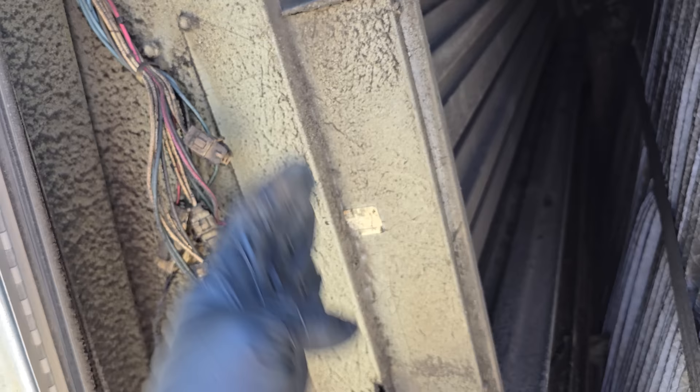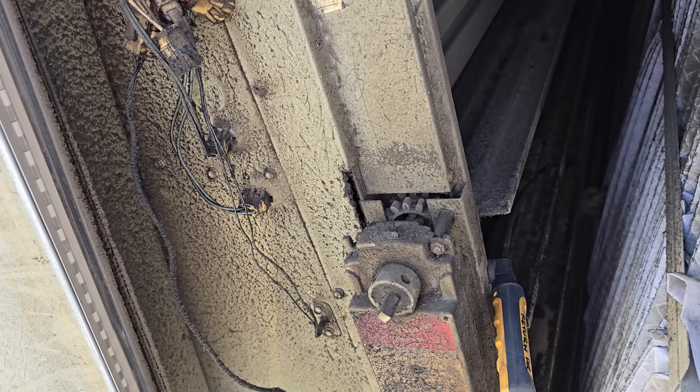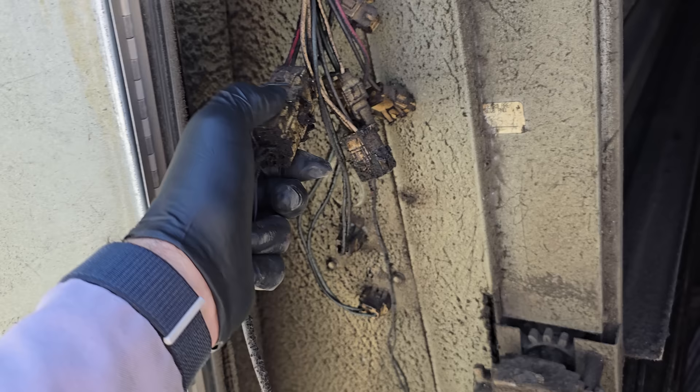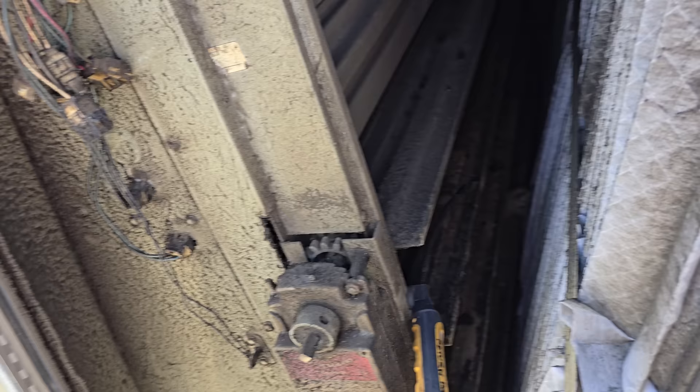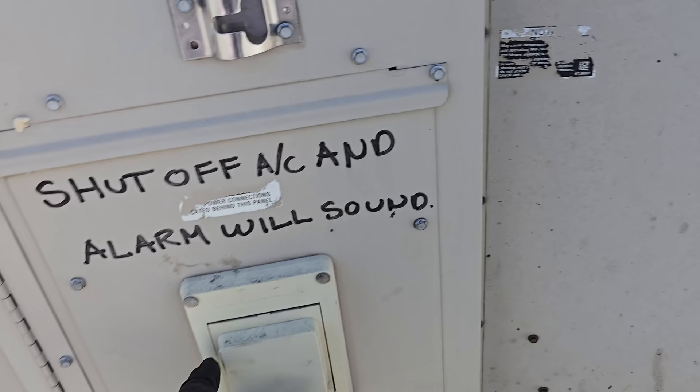For return air, ideally you want it down in the building. In this situation the outside air dampers are closed, but once we turn the unit on they might open and mix outside air with the return air. These filters are very, very dirty. For testing purposes you should really be closing your outside air dampers — or if you don't want to mess with the economizer settings, just disconnect the actuator, but be cautious as that can cause errors. If the economizer was going to open, the actuator now won't open and it stays closed, so we're getting just building air for testing — that's best practice.